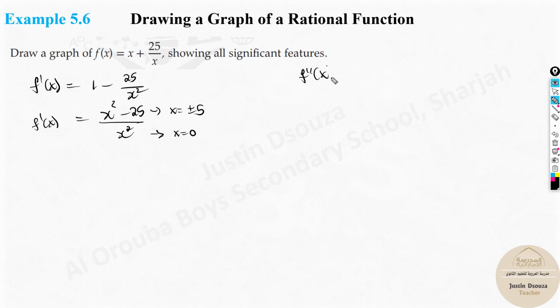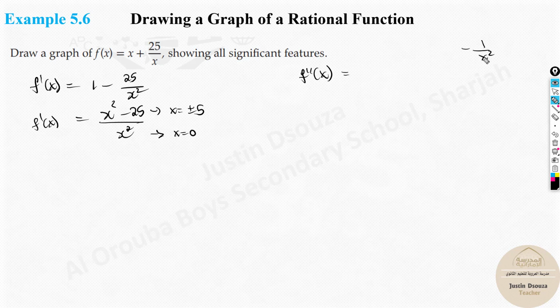Same thing, you need to derive this for the second derivative test. Now don't use this derived one, you will have to use quotient rule and it becomes longer. How about using this particular function? It's very easy, right? Because the first term 1 becomes 0, you're left with minus 25, I'll leave the 25 for now, it'll be 1 by x squared.